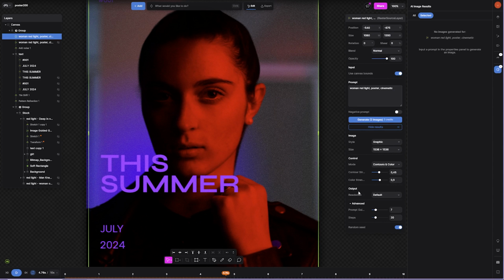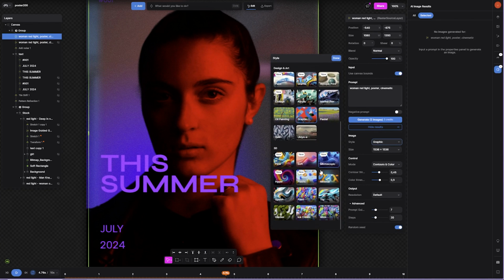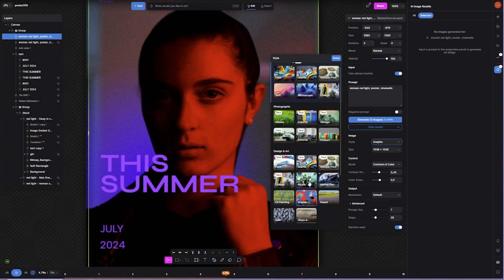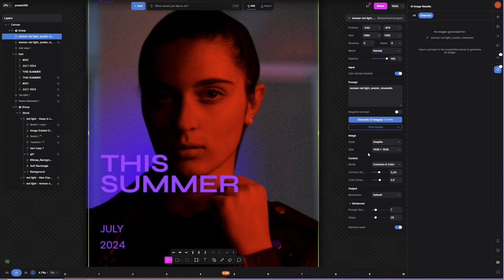So first just play around before you dive too deep into the steps because it costs credits. Yeah, so many things you can tweak here, and it's so much fun. Like all these 3D ones are really fun. I'm wondering what 3D would look like. I'm just going to stick with graphic for now, just because I don't want this tutorial to go too far. All right, so let's generate.